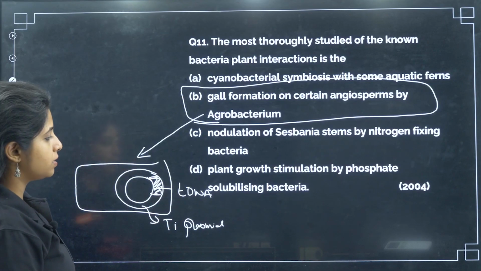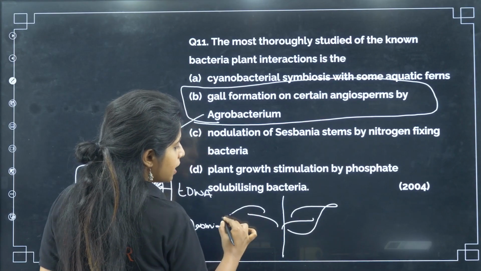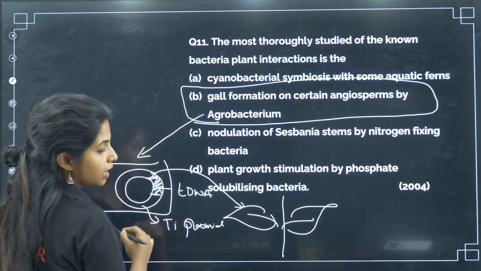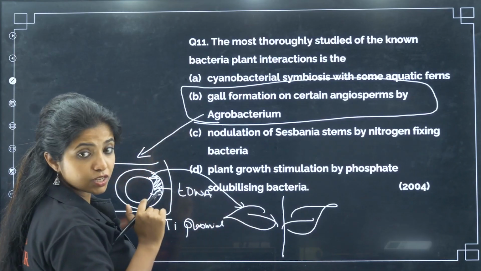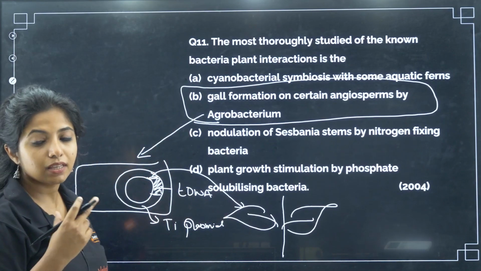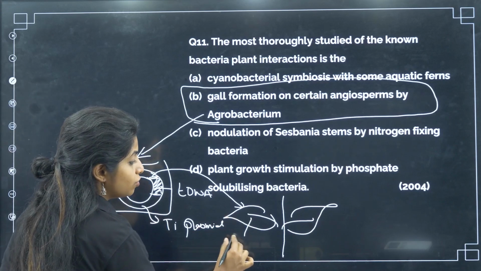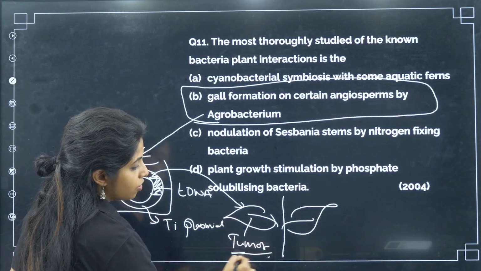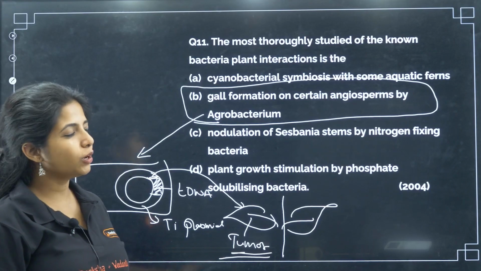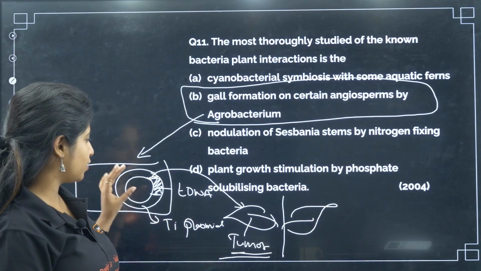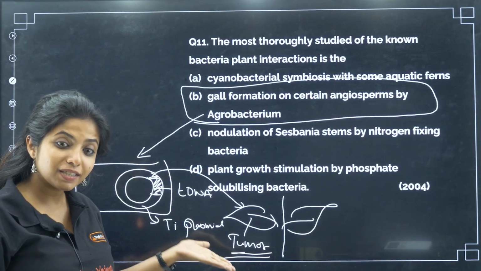So what happens is that when Agrobacterium tumefaciens infects a plant, it passes this plasmid inside, and with it the tDNA, the transfer DNA. And what does this transfer DNA do? It causes tumor or gall disease in plants. So what did we do? We used genetic engineering: we removed the tDNA out of the Ti plasmid, put our gene of interest in, and now we use the same thing.